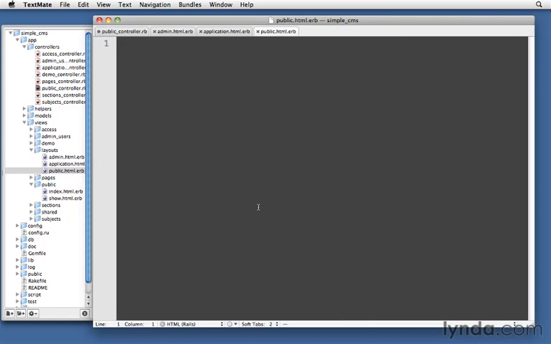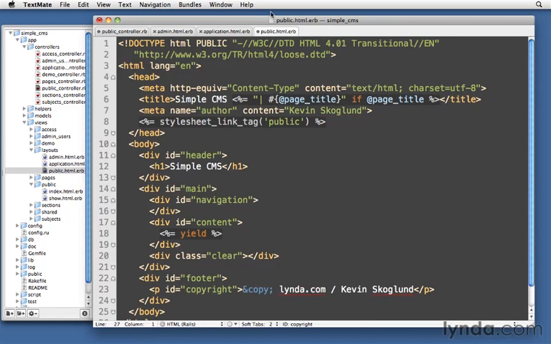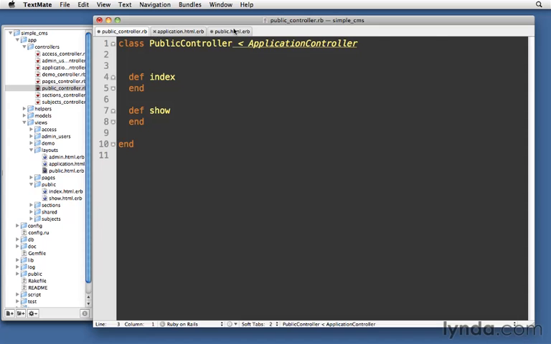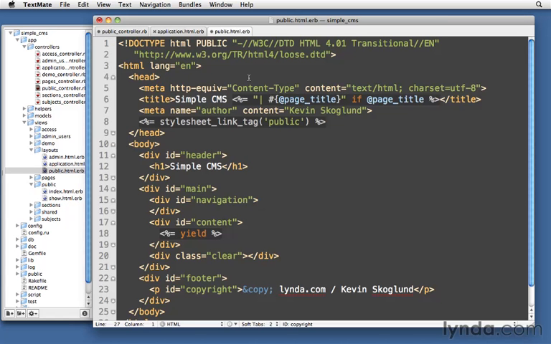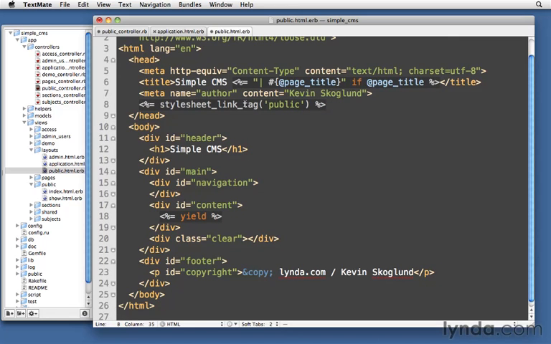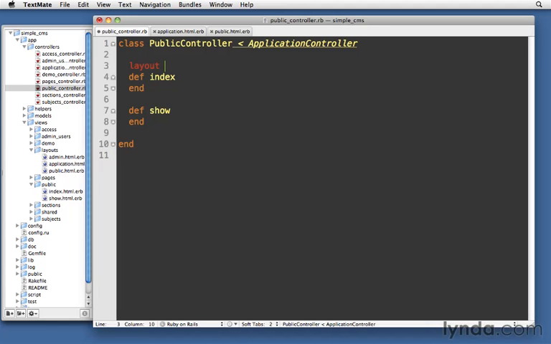And I'm going to go ahead and paste some code into it that's very similar to what we have in the admin layout if you just want to copy and paste over there. Essentially, it's just a little bit better HTML. It's got page title up at the top, stylesheet link tag to make sure that it loads in public. And this just has some basic HTML that we can use to style with CSS. One difference here is that I've got a placeholder for navigation, which we're going to be adding in a little bit. So let's go ahead and save that. That will be my layout. So let's put that at the top. Layout is going to be the public layout.